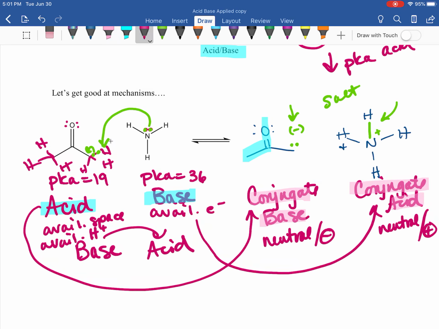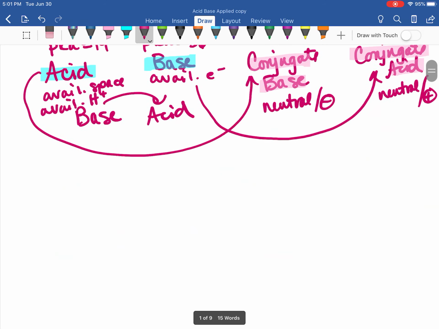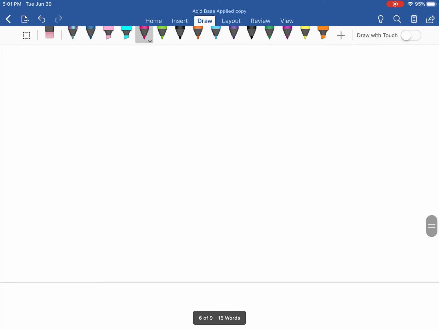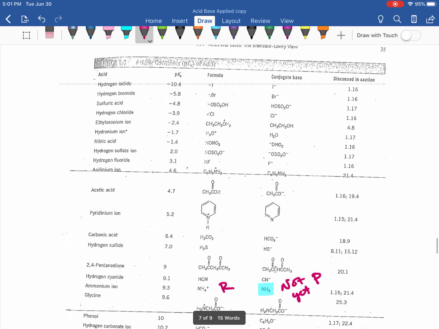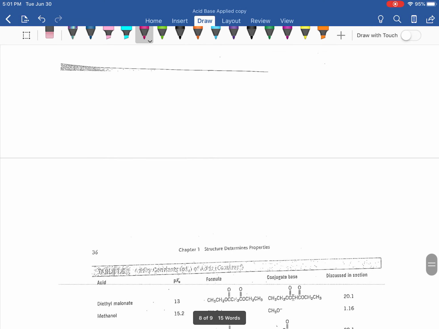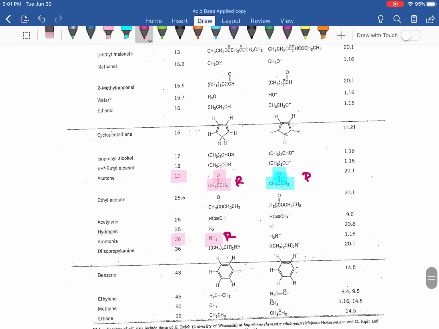Okay. So now let's scroll for a second. I want you to keep this structure in mind. That is our conjugate base. And let's scroll back to our pKa table. OMG. Your answer is already on your pKa table. Look at this. Let me erase my little highlighter so we can look at it again. Look at this structure. This is our acetone. Look at this column. This is your conjugate base. So this column is telling you which conjugate base to form.